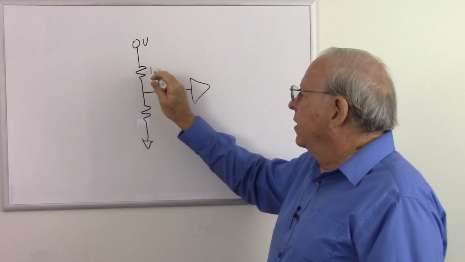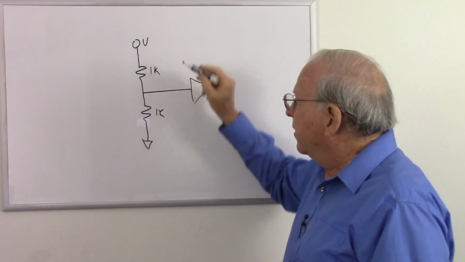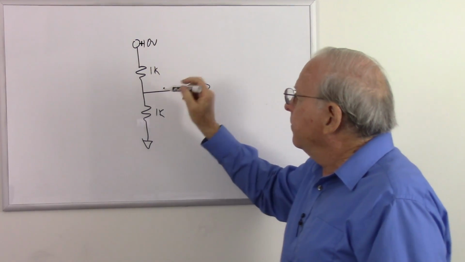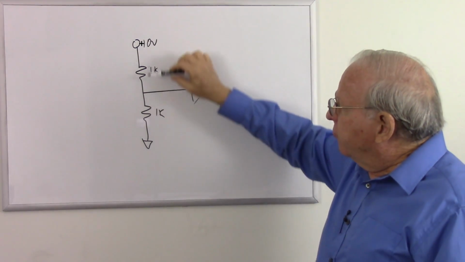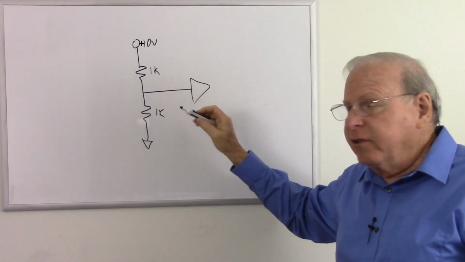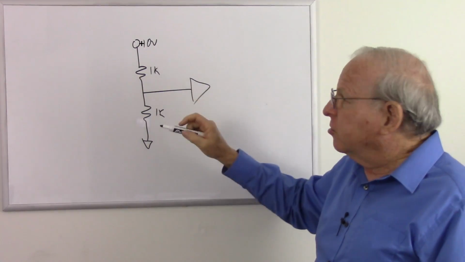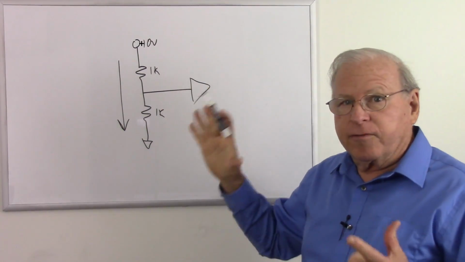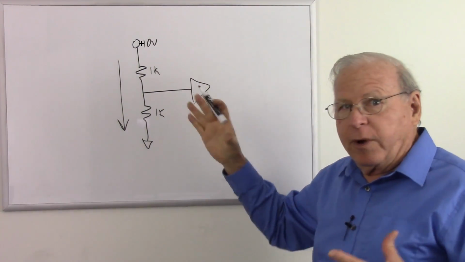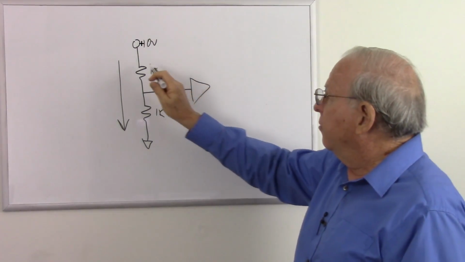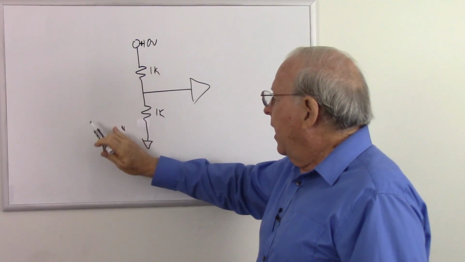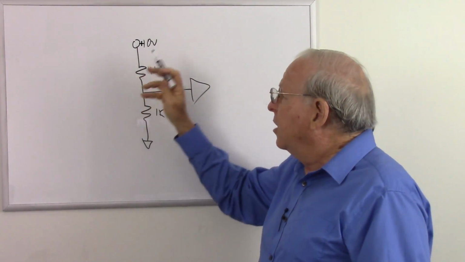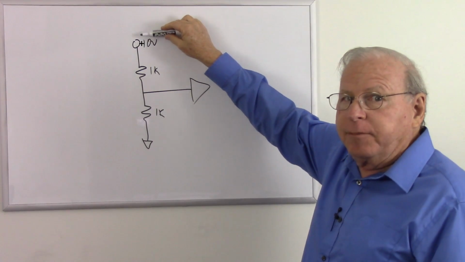So let's say this is 1K and this is 1K. What do we have? We have a voltage divider. Let's put a voltage up here, let's just say 10 volts. So we know in a series circuit we have the same current through both components. Therefore, they have the same voltage across them. So we have current and resistance. Therefore, we get voltage. So remember, whenever we have current and resistance, we're going to get a voltage. So there is a voltage across each component. And because they are the same resistance with the same current, they must have the same voltage. And those two voltages must add up to the total voltage.